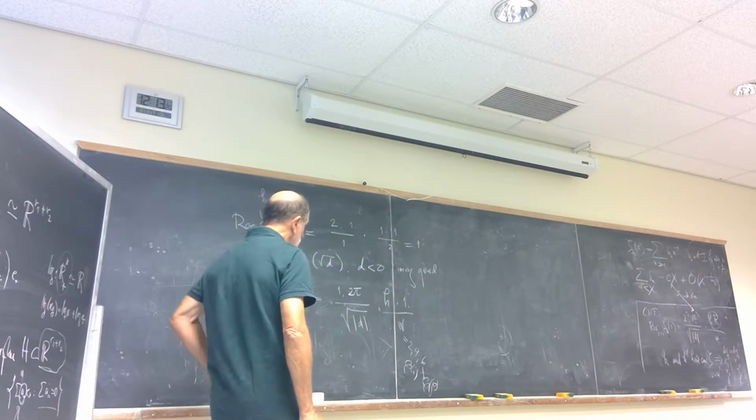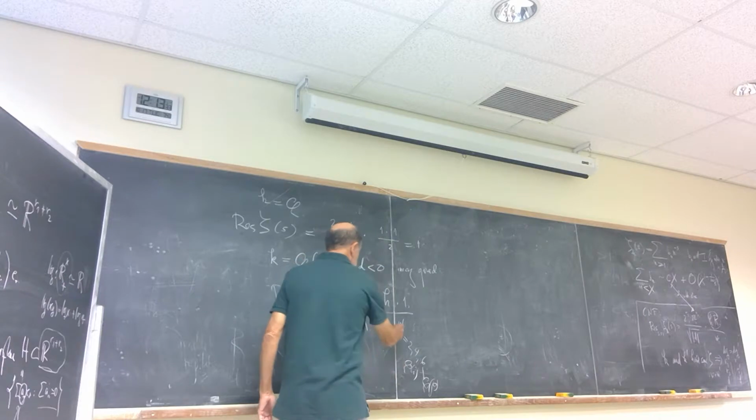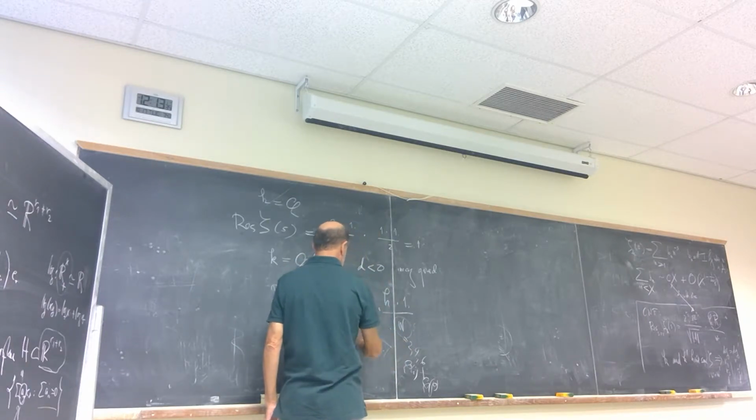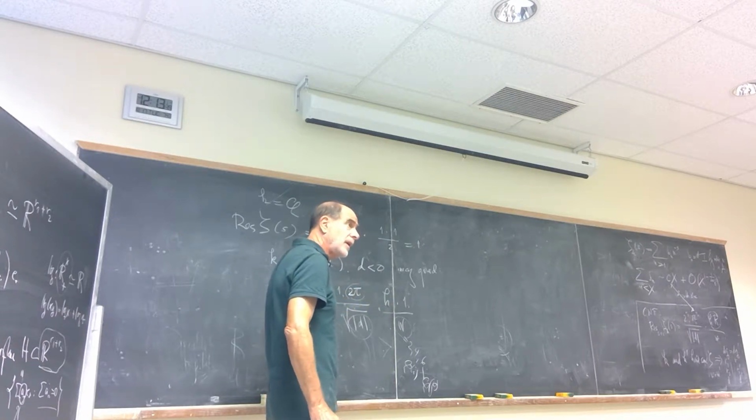But you see, it really gives a formula for the class number, because everything else is known. This is easy to work out, and this is known, and 2 pi is known. So it gives a real formula for the class number if you can calculate it.